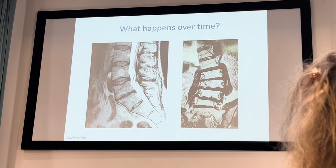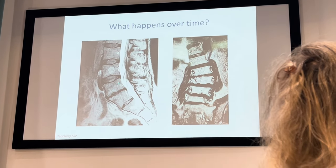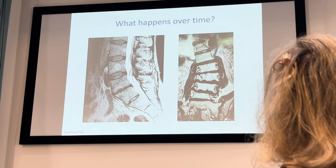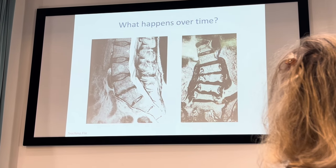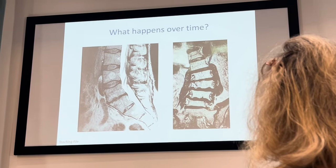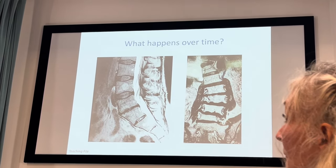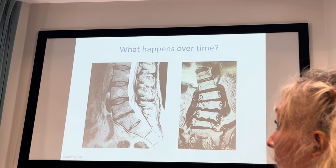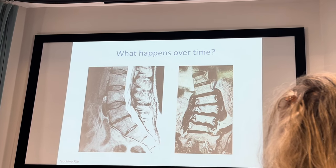And here's an example of Mother Nature fusing this disc naturally. Now interestingly, these still look pretty good up here. But as these disc faces collapse, they can collapse straight down, or they can collapse on one side if the tear was on one side. And then when that happens, the whole spine goes off this way. And unless I move to West Virginia, something else has to happen to get my head, my bowling ball, back over my pelvis.